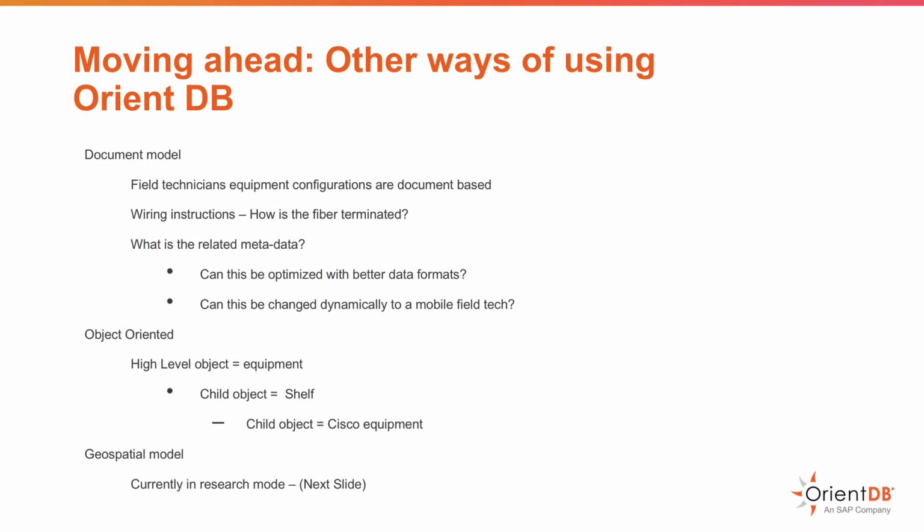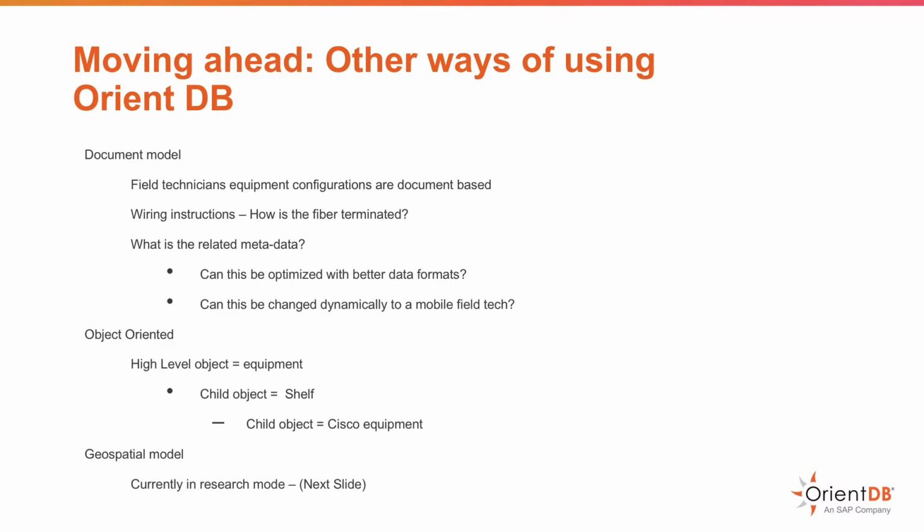What that says is, the document model, right? I talked a little bit about graph. I got to squint. My God, we have to squint, don't we? The document model that we did was, I have physical people driving trucks around the country, and they've got to go to the site, they've got to open up the data closet, and they've got to wire something up. They have no idea what they're looking at. So we have something called wiring instructions. And when the wiring instructions are paired with standards of the box that they're trying to turn on, like how does this thing actually work, and how are you going to wire it up? So we used a document model for that.